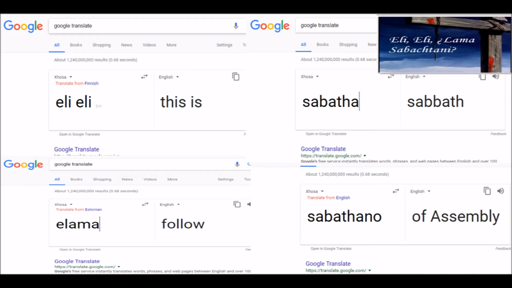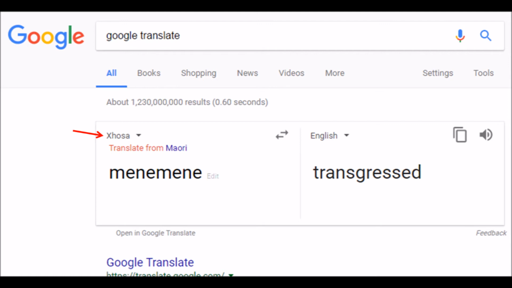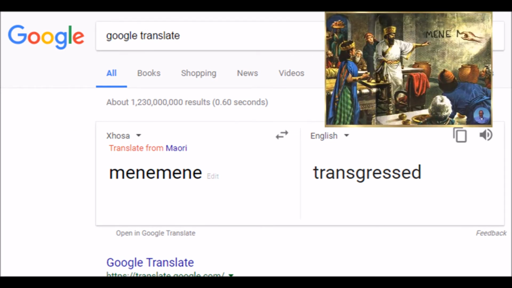But what I'm trying to show you here is the Bantu dialect, because Bantu is a group of people, okay? They speak different dialects. So there's no Bantu language. It will be a Bantu dialect, okay? So the dialect that he spoke on the cross, that's that there. And then there's the same dialect that the Father, Sonini, wrote with his finger in the book of Daniel. Mene mene tekele. Mene mene is a transgressor.